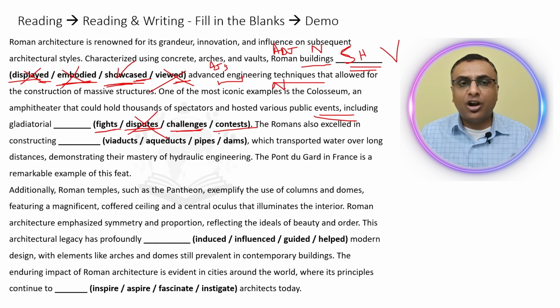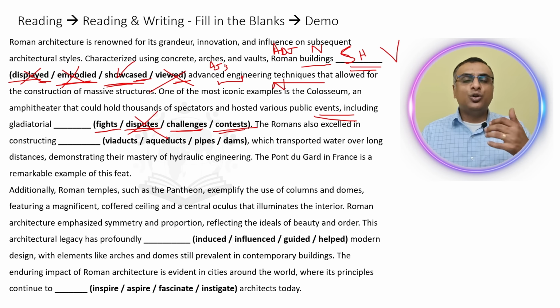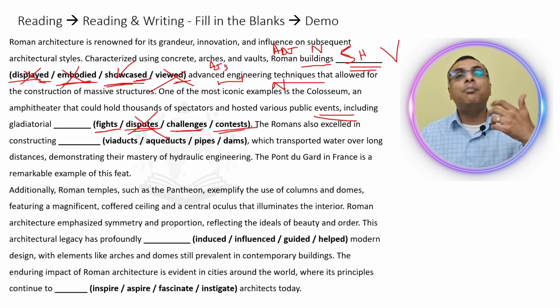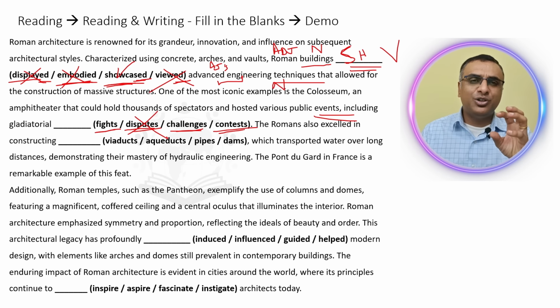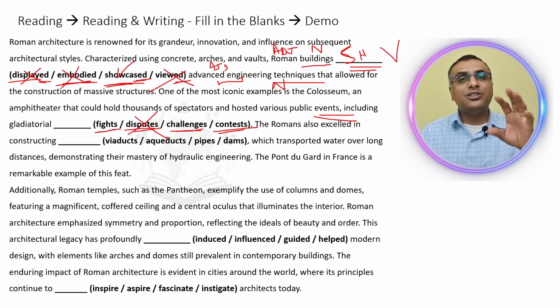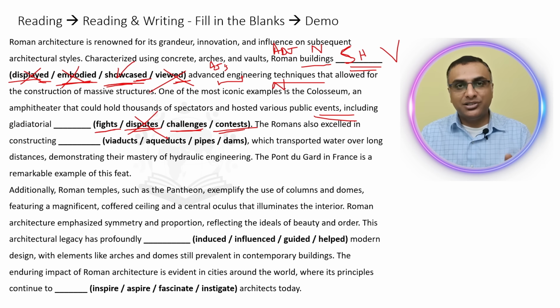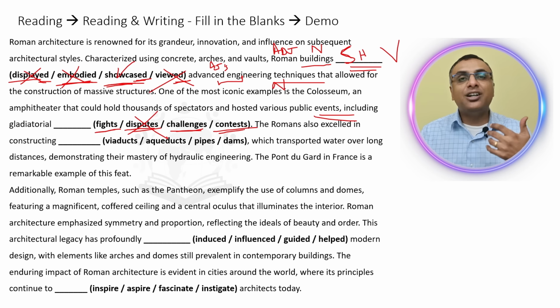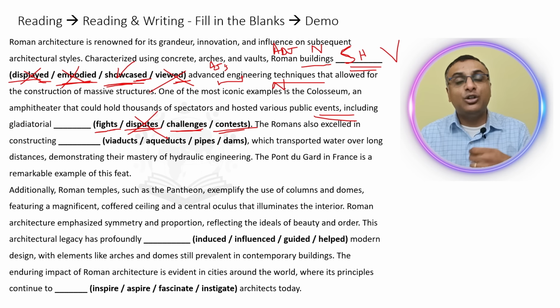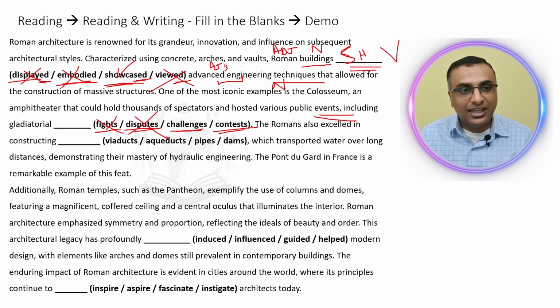Next, what is contest? Contest means something that you do for a prize money, or you do it for a prize. Here, if you know some small details about history, gladiatorial fights happened for some prize money. The movie that I had mentioned, Gladiator, was more of drama and things. But the actual context over here is contest. So here, contest was something that was fought for some prize money. Obviously, why would a fight happen? A fight would happen when you had enmity. So fight is the incorrect option.